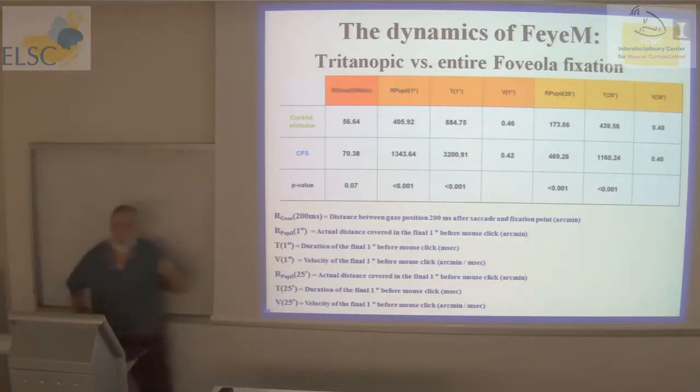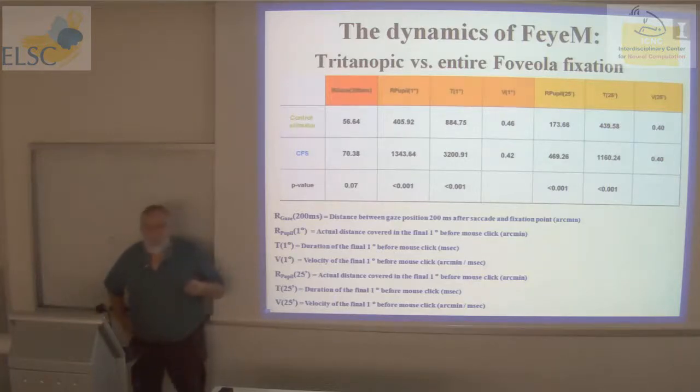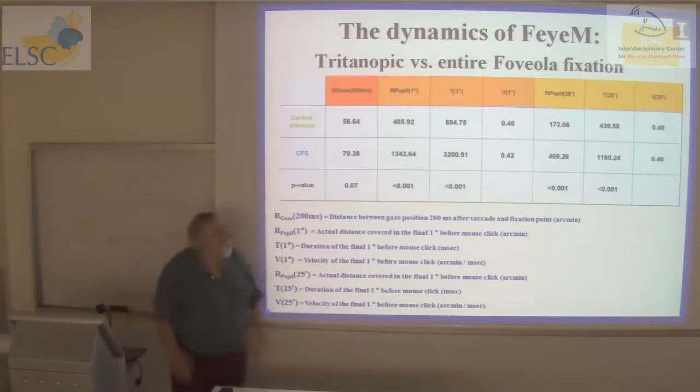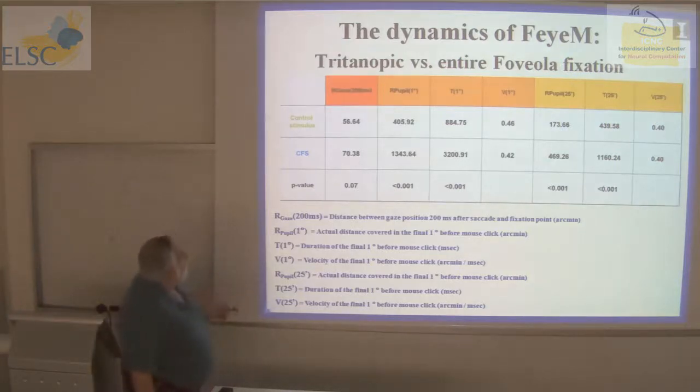So here we showed that the amplitude is controlled, but people who reach the place where the CFS disappeared, the area that is free of blue, can they do it intentionally or does it happen randomly? That was the question. And in order to answer it, we measured parameters. From the point of fixation there is a large saccade towards the place where you see the target. 200 milliseconds afterwards, that's the place in arc minutes where you are, so there is no significant difference between the two.